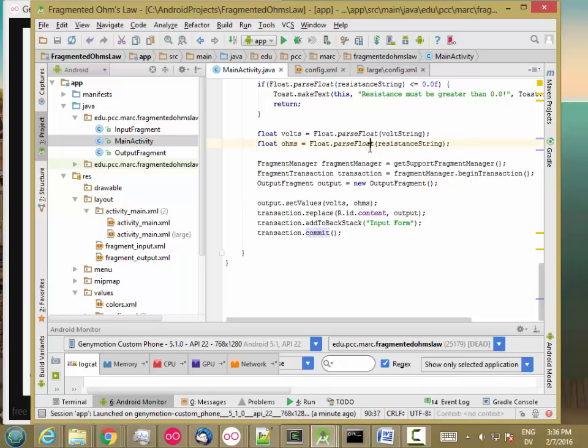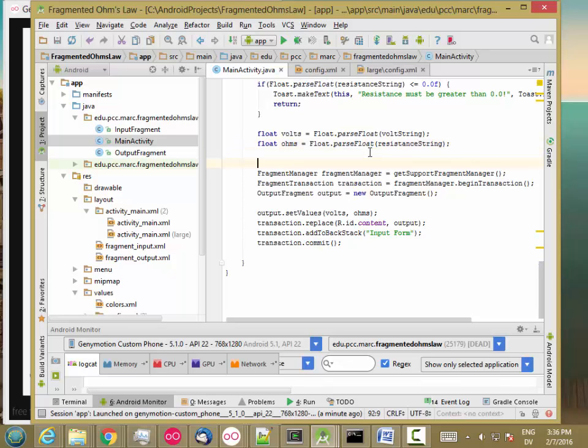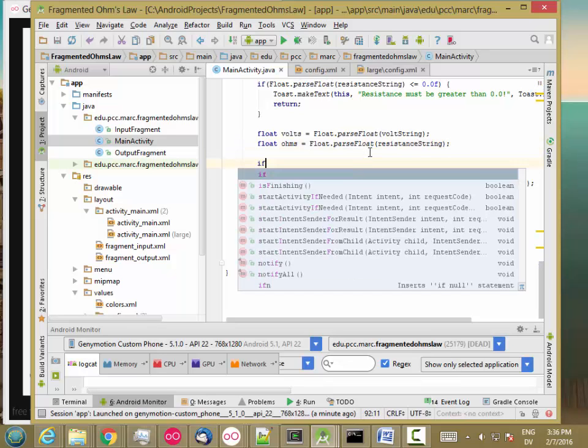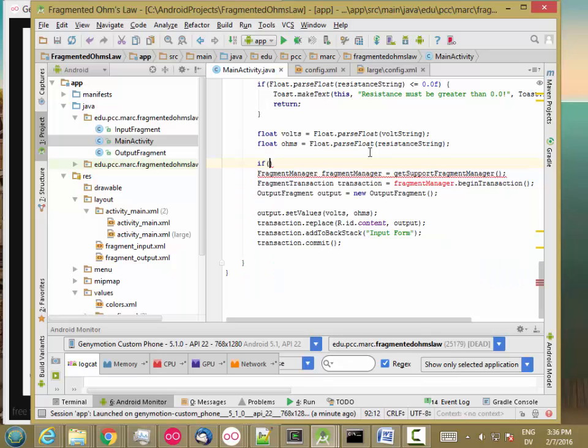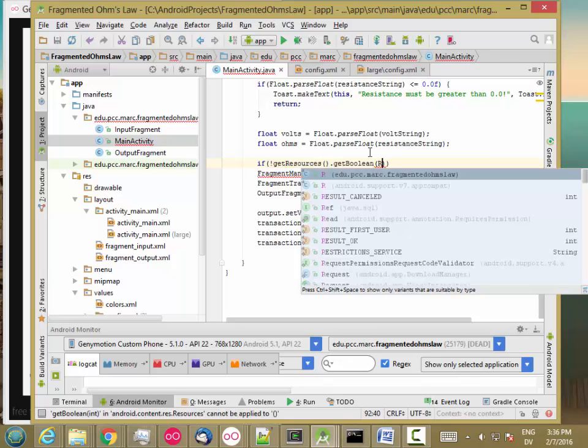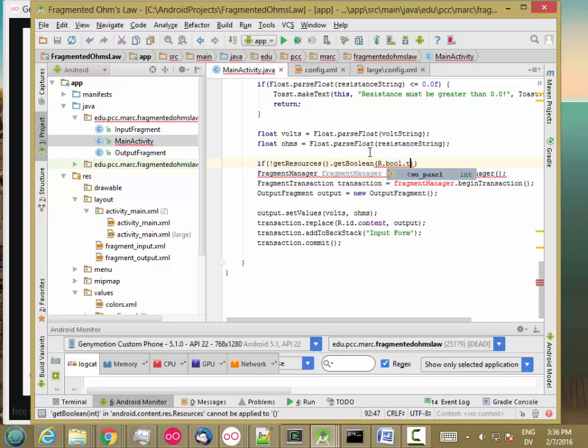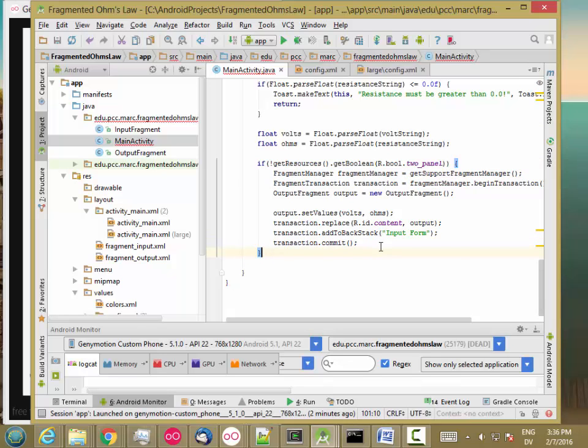So let's go ahead and put this whole thing inside of an if statement. If not getResources().getBoolean(R.bool.2panel). So if I'm not in two panel mode, do all that.